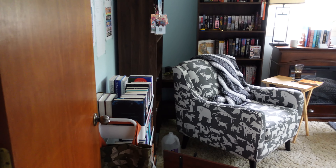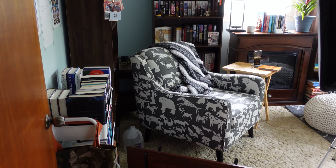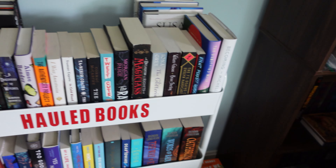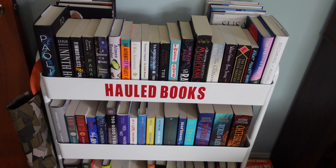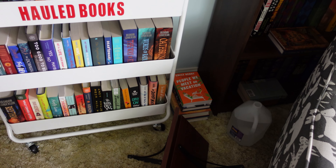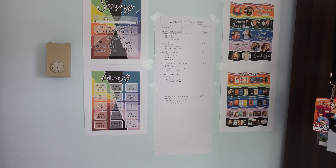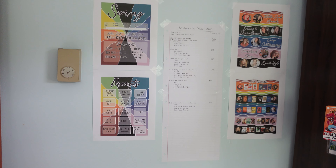This is the entrance, as you can see — it's a nice wooden door. The first thing you notice is the chair that I record in, if you've seen some of my other videos. You'll also notice that there is a TBR shelf, and my fiance actually made that little 'hauled books' vinyl. It's really cute. This is where my hauled books are — as you can see, I have overfill. That's a jug of water for my plants. Right now on the wall, I actually have the score sheet and information for whatever-a-thon that I'm currently doing. It'll be fun to kind of look back at this video to see that.